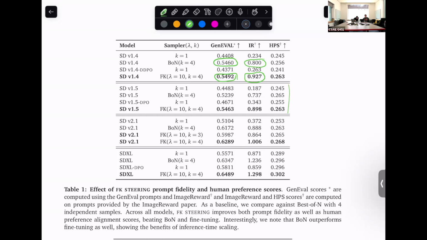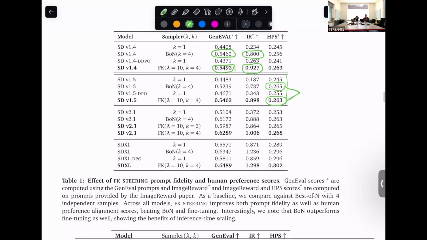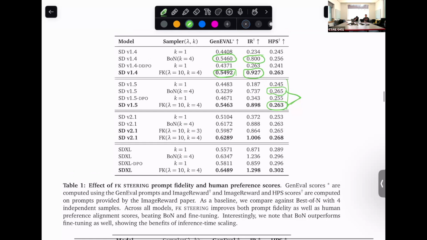Wait, you mean in here? Yeah, 265 is higher. Oh no. It's okay though. But on everything else, it seems to be higher. Oh darn. Human preference score. That's not human based, right? Or like, I assume there's a human in the loop somewhere. No, they don't actually have humans in here. Right? No, I don't think so.